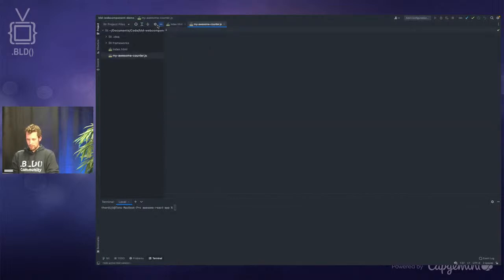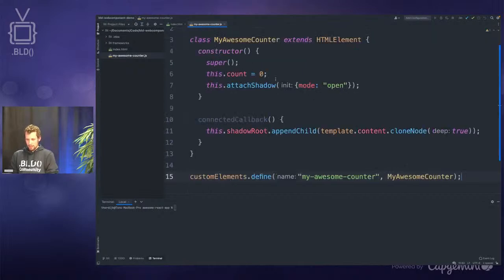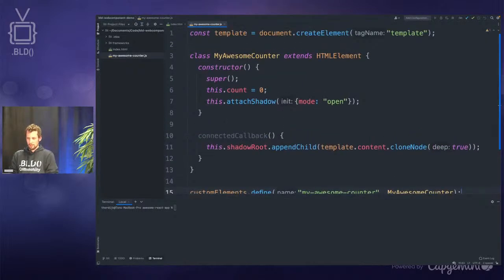And I will add the JavaScript file, which is going to contain my component. Let's see if I can increase the font of this as well, which is really hard without a mouse and a keyboard, but I think this is already better. So what I will do first is create a clean web component, which is basically this.